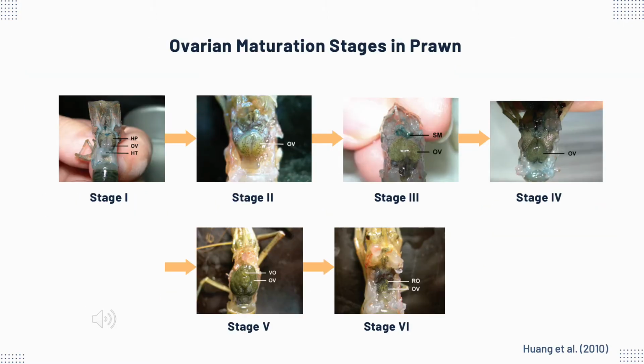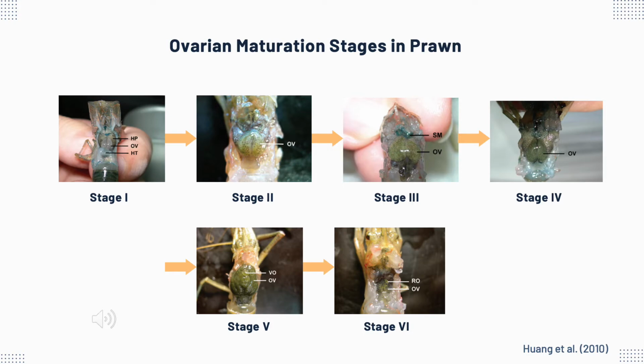Because today's topic is about ovarian development, we first must know what the function of ovaries is, and I am pretty sure everyone already knows the answer, which is for reproduction. Even in human females, we have our own ovaries which function to develop cells into embryos. It is the same situation as prawns. They have different stages in ovarian development, starting from the immature stage until it becomes fully developed and matured.